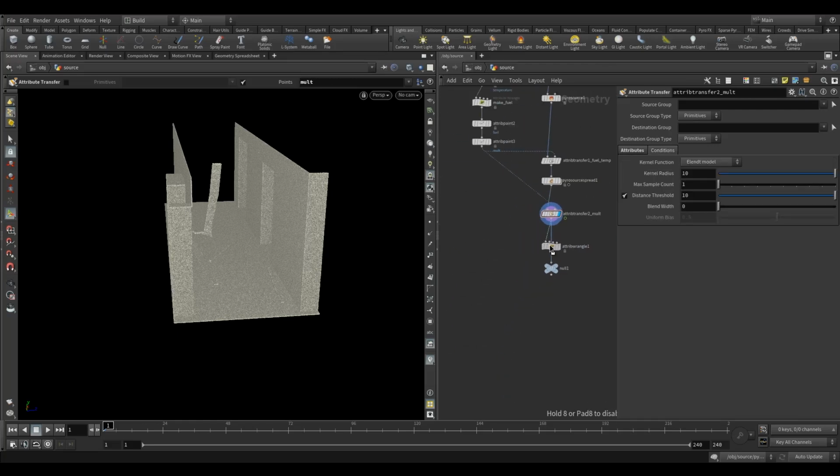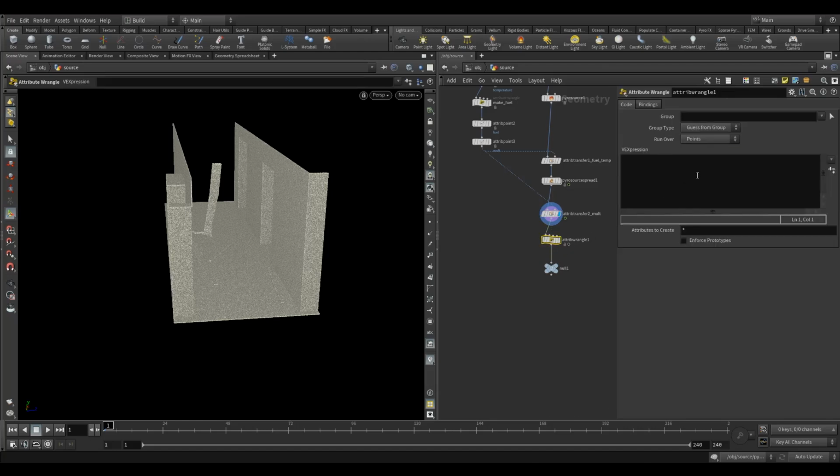There we go, and then drop a wrangle there, and in the wrangle I'll say burn is a float, so f@burn *= @mult. We could also try it with the temperature. I'm not sure how that'll go, but let's try it. f@temperature *= @mult.